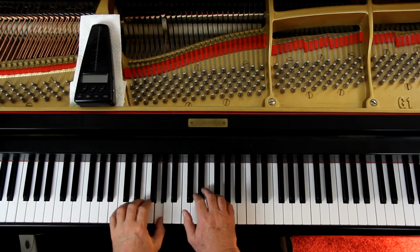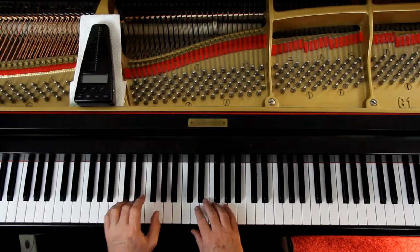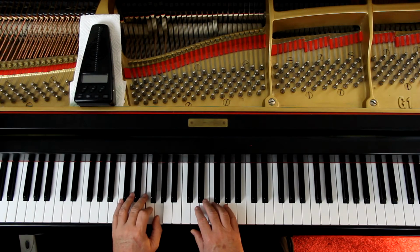For the left hand, I've already explained the one hard part, where when you cross over and play that note, just play it and then let the pedal take it from there and get back down for the next beat, because you don't have any time there. Look at the fingering here at the beginning. After the triplets and the crossover, and the hand comes down, you're 1, 3, or 3, I should say, 3, 1, and then 2, 1. It's fine.